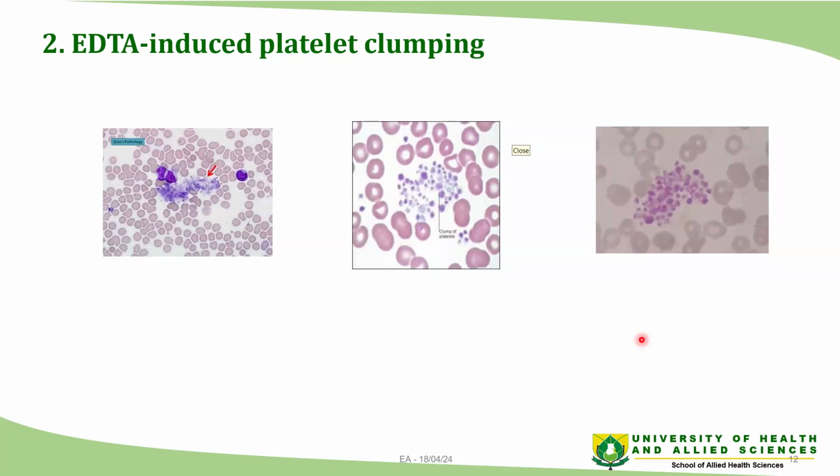This is not to say that we recommend the use of citrate for full blood counts. No. Citrate is not recommended for full blood count, and there are reasons why we don't use citrate for full blood count. But in this case, you are only using it to support the idea that the clumping of the platelets is as a result of the EDTA.